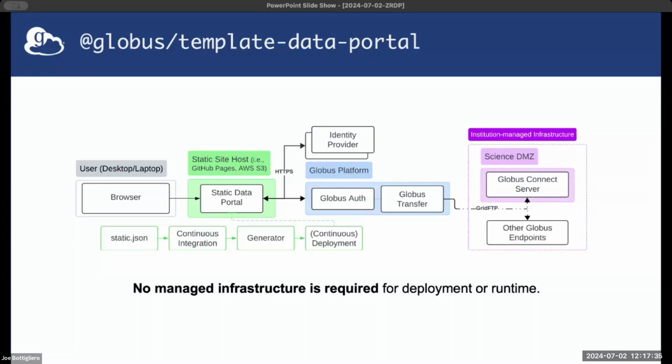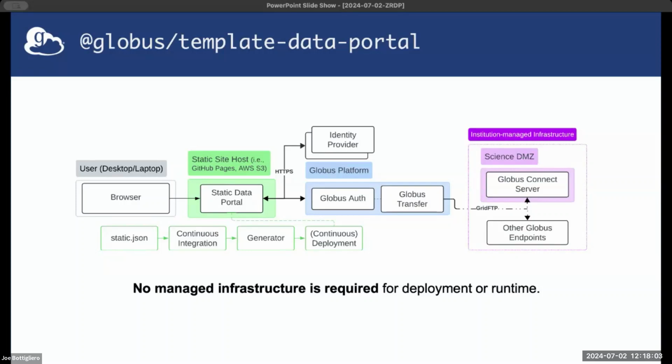By utilizing GitHub Pages and this build process of using GitHub Actions, we've actually eliminated the need for infrastructure at deployment or runtime. By GitHub Pages hosting the application, you no longer have to host the portal on your own infrastructure. It can be hosted on GitHub Pages itself.